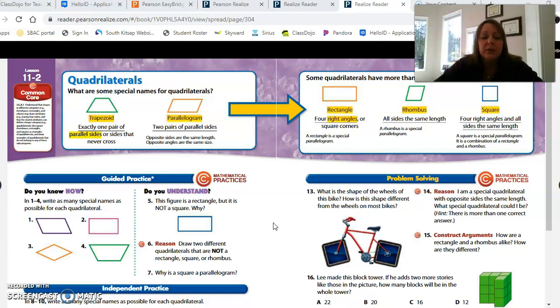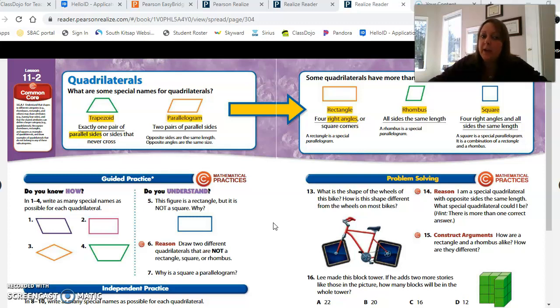However, there are a lot of special names that you will need to know, and there's a lot of vocabulary in this topic. So I have actually assigned for you to open up the vocabulary cards, which has names and pictures to help you remember all of these special terms. When we look at the very top of our book, and I know the video went over this, but I wanted to reinforce it because there is a lot of vocabulary. There are many different names for the same four-sided shape. They are called quadrilaterals, but all of them have different characteristics that make them special.